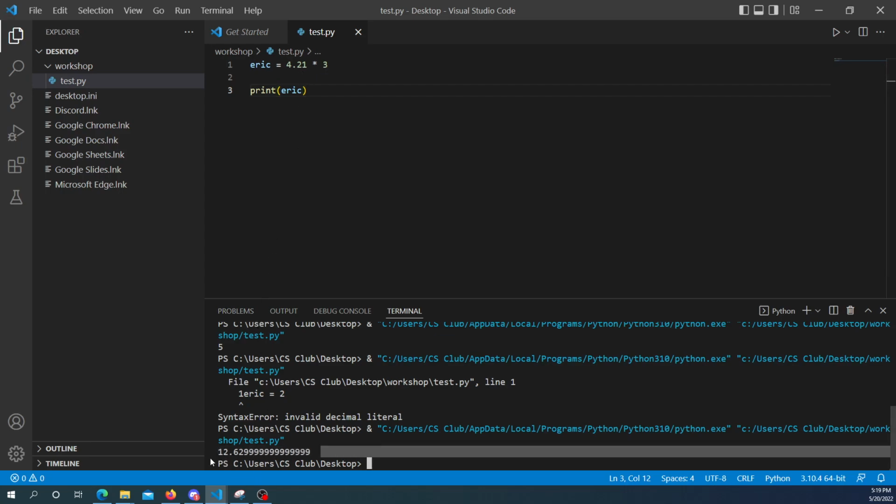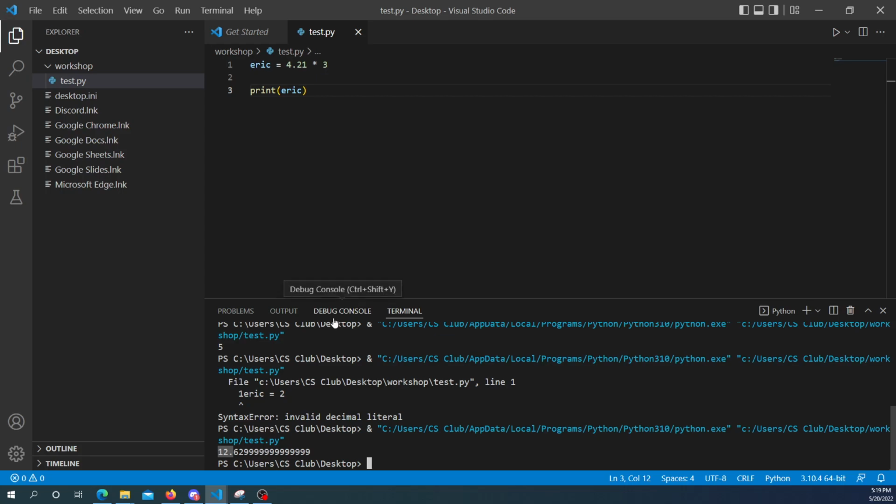But if you notice at the very bottom, it's giving me a number like 12.6299999999. It's just a programming thing. If you were to do this in C++ or Java, it's going to give you a very similar answer. This is just a floating type error that languages have. So you've got to be careful when you do math in floating type. It's never going to be perfectly accurate with floating types. So anytime you do not need a floating type number, it's more accurate to use integers than floating types.